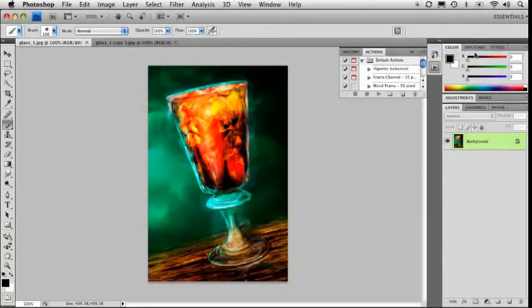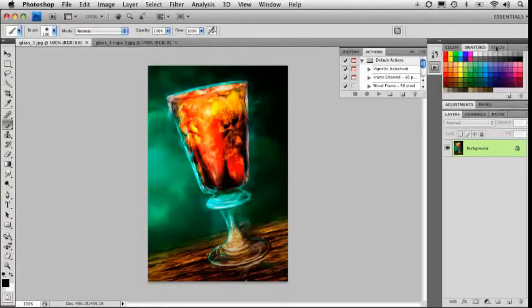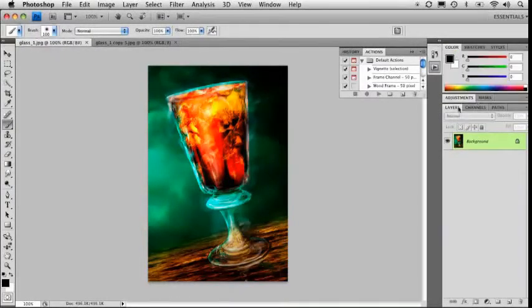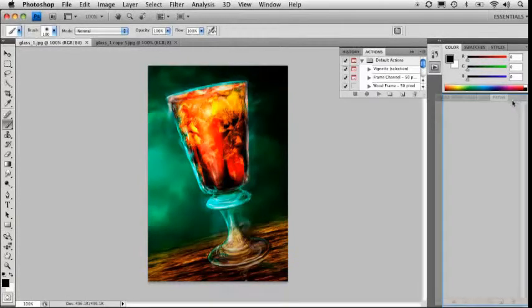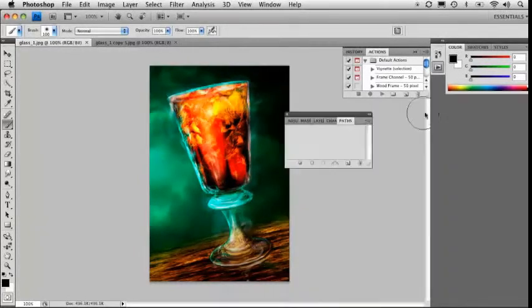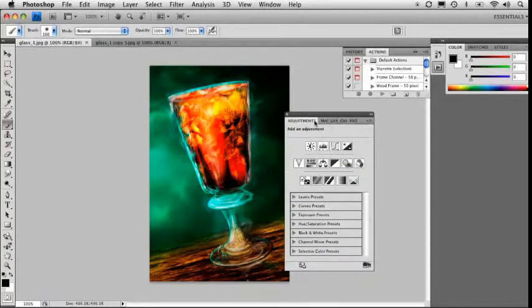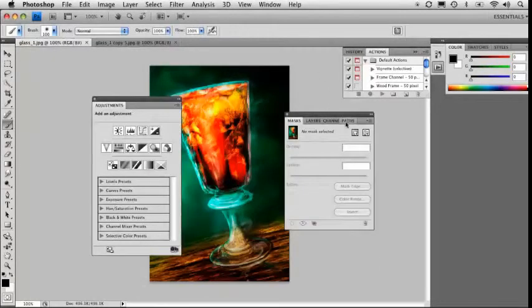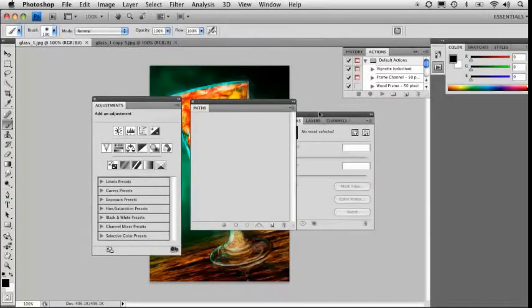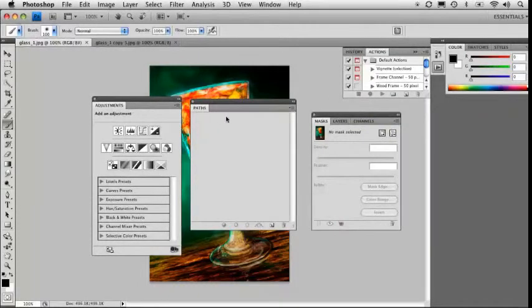So jumping right along, we're going to talk about panels now. You'll notice all these panels are tabbed. So you can click on each tab and it will open up that particular panel. Some of these panels are grouped and you're able to detach them out of their existing group. So if I just grab this in this open area here and drag it out to my document, it basically removes it from the dock and is now a free-floating panel. You can still access each one of these panels. You can even remove panels from their existing panel groups and make them individual panels.